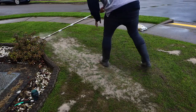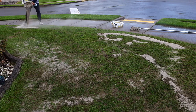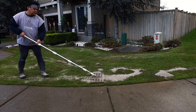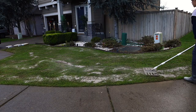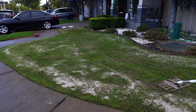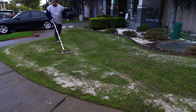It's because we used to soil level, and the soil moves around a lot. So yeah, it definitely moves. Every year this soil just moves, it gets bumpy. I'm hoping this sand just keeps it all nice and flat. I know we're gonna have to do this every single year, from what I'm reading. But it's all good, because we soil leveled every single year anyways. It's the same thing, just a different process.